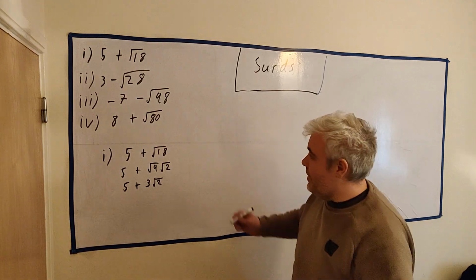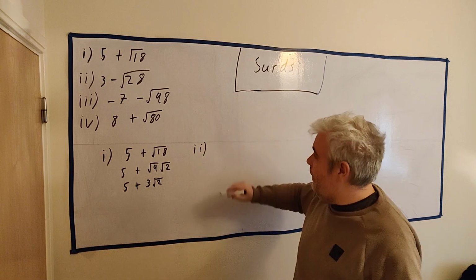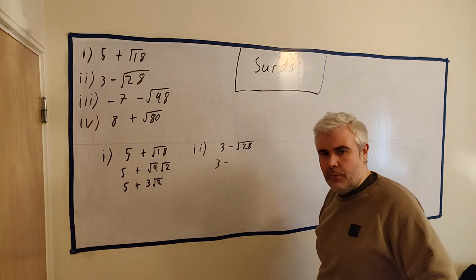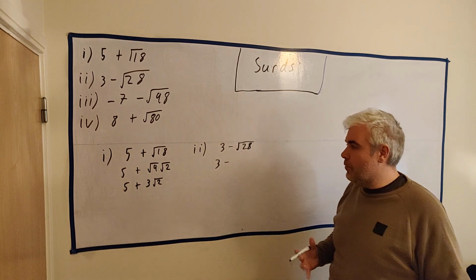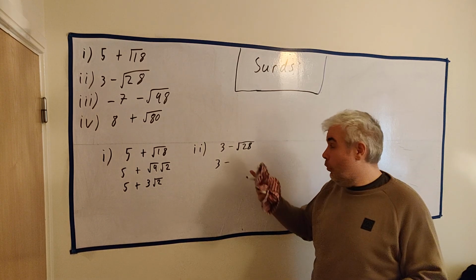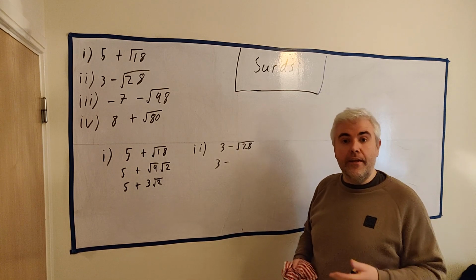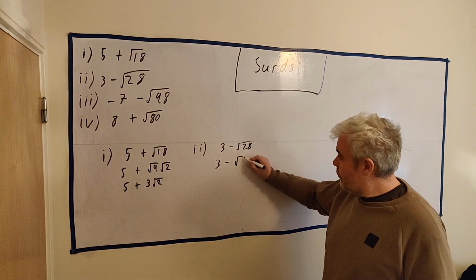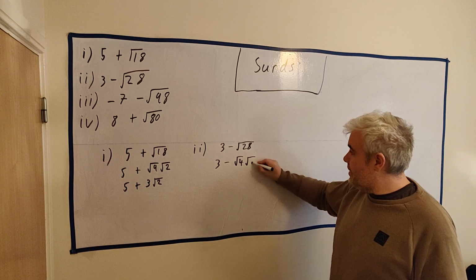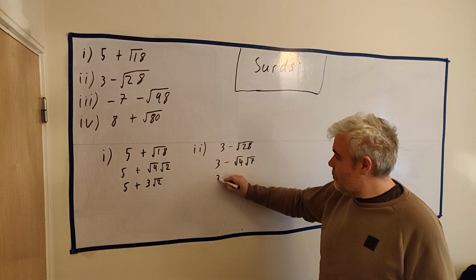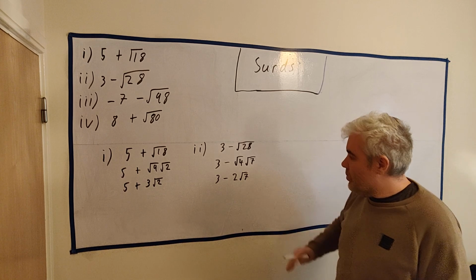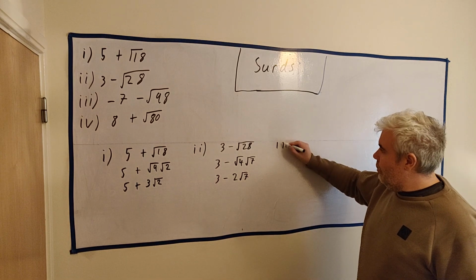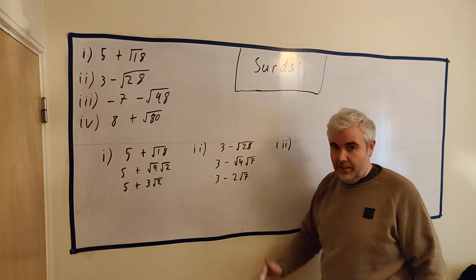I will do these 4 examples quite quickly. 3 minus square root of 28. Let's see, what goes into 28? Have a think. What numbers can go into it? 1 goes into everything, then 4, 9, 16, 25, and so on. In this case, 4 goes in. Square root of 4, square root of 7. 4 goes in 7 times. So that is 3 minus 2 square root of 7. Maths teachers will rather you write the answer like this. Also, in exams, sometimes we will ask you to write it like this.